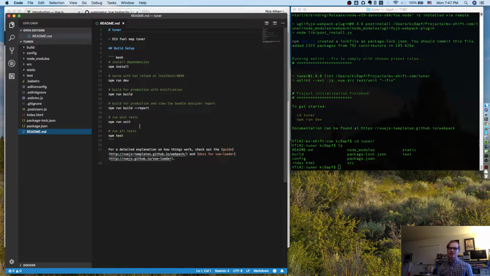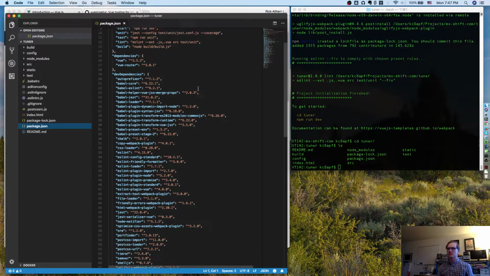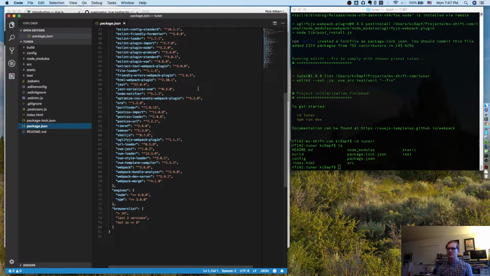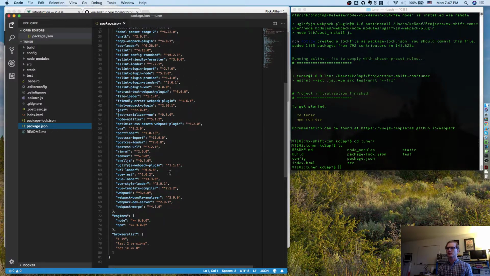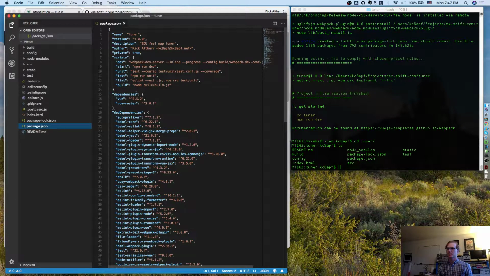Now, how does that actually work? Well, it uses a package.json just like every other NPM type system or anything else that's using NPM and/or Node. And it's got all the developer dependencies and the actual dependencies and a couple of scripts that it's actually going to run for those commands.